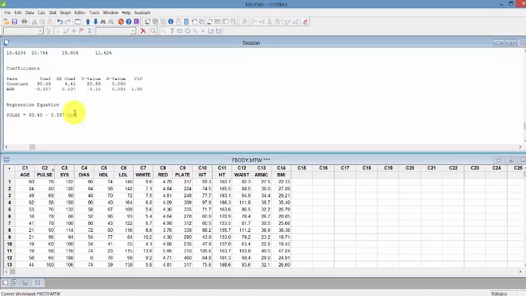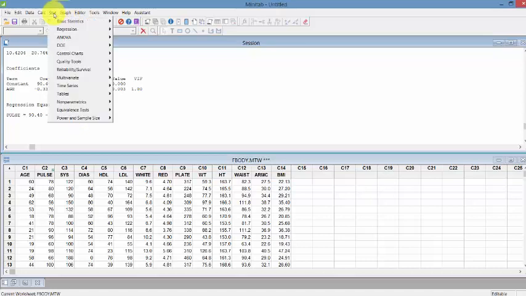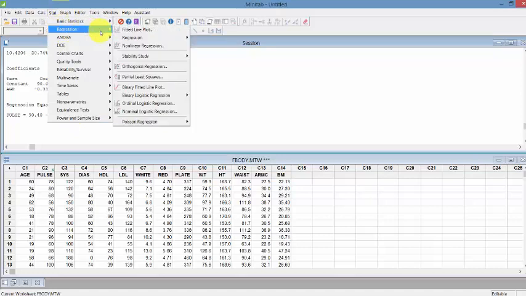I also want you to provide for me a graph of the scatter plot of your data with the regression equation. And to get that, you would click on Stat, Regression, and Fitted Line Plot.